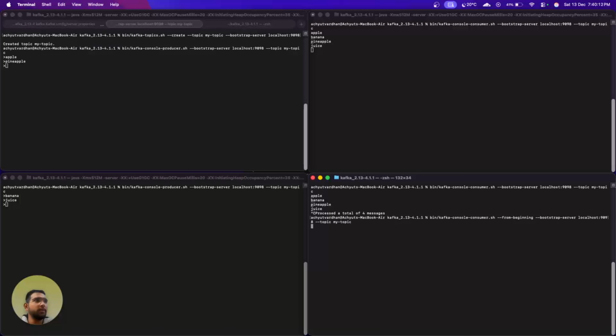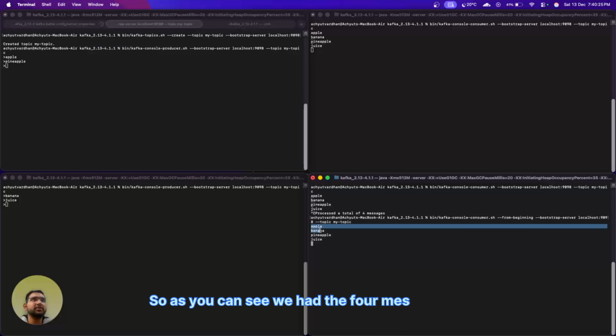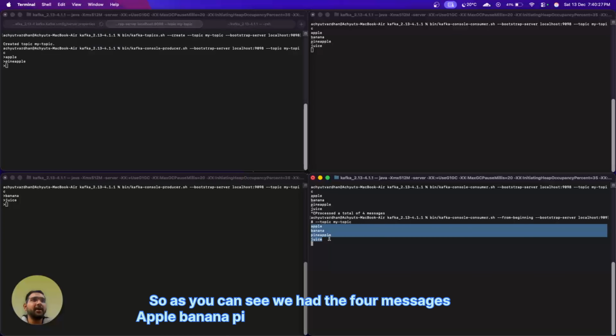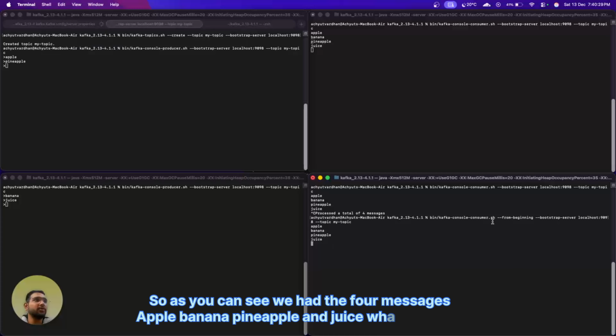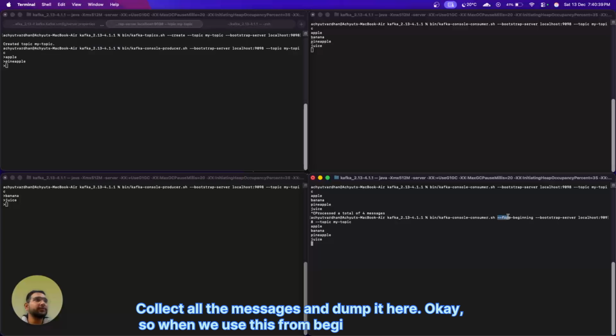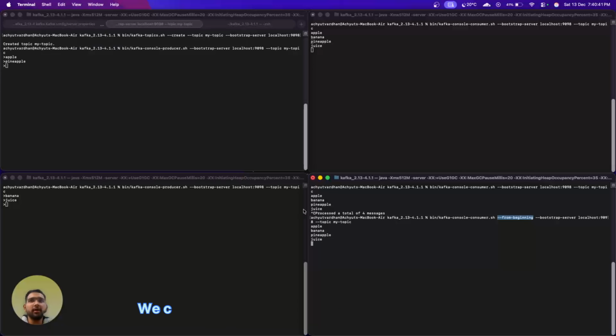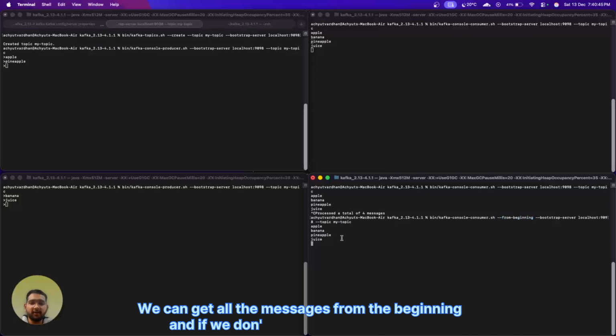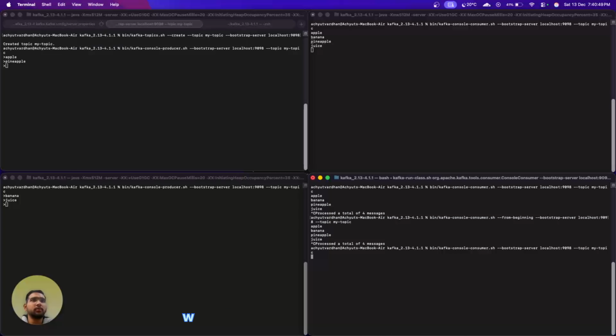Once we enter, as you can see, we have the four messages: apple, banana, pineapple, and juice. It will just collect all the messages and dump them here. So when we use this from-beginning option, we can get all the messages from the beginning. And if we don't use from beginning, we will not get even a single message.